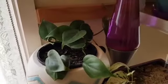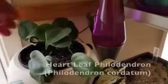Now, what I wanted to speak about today was the Philodendron Brasil. There's been a lot of hoo-ha, I suppose you could say, going on about them. Everyone's loving them at the moment, and rightly so. They are a beautiful plant, but some people are getting a bit confused between a few of the other plants that are available. First plant that I want to speak about is the Hartley Philodendron.